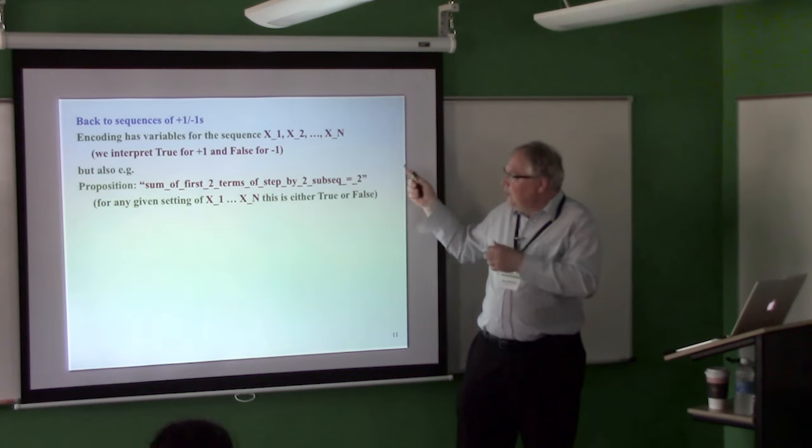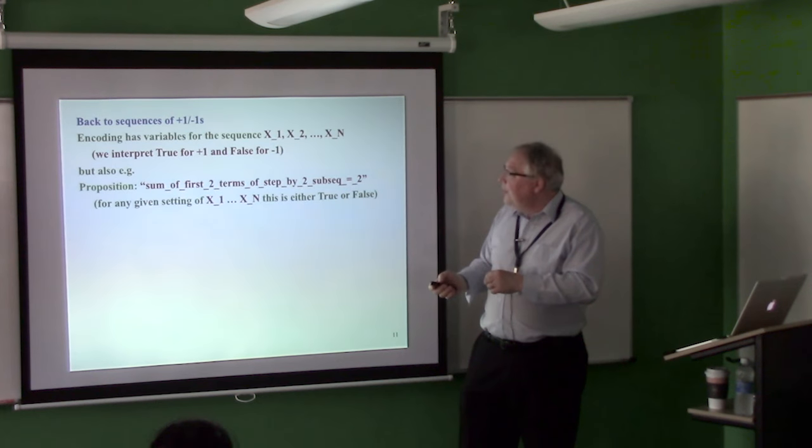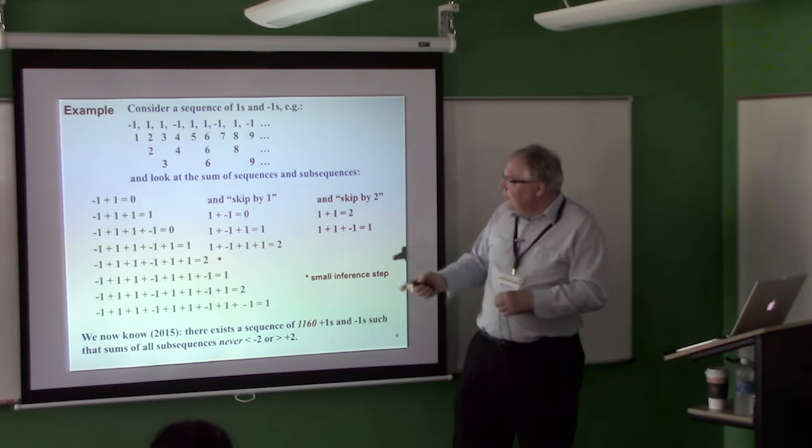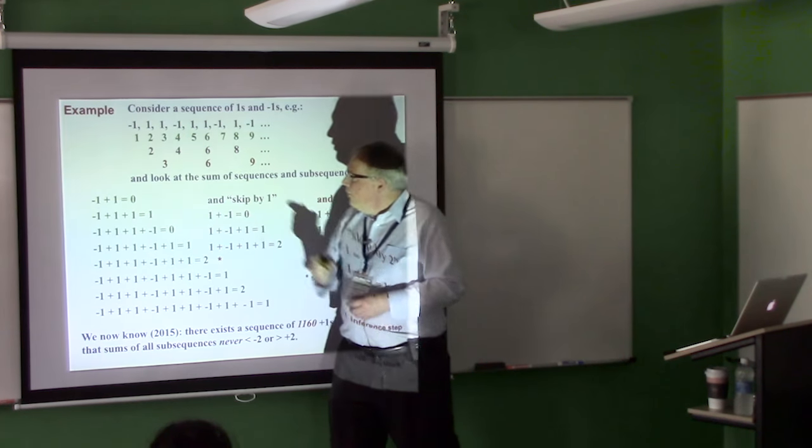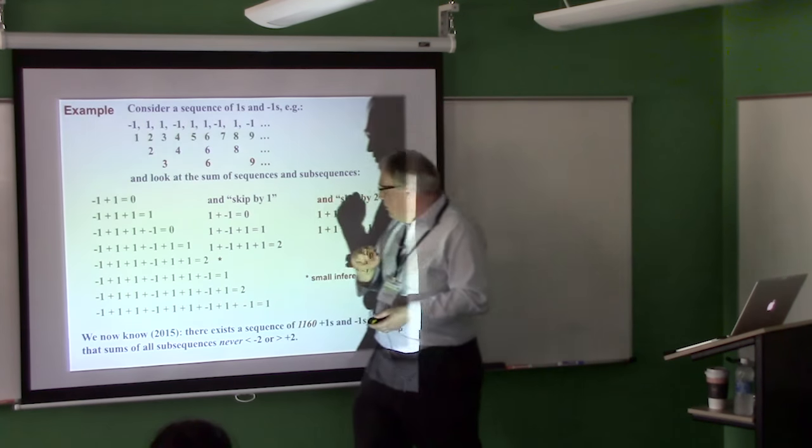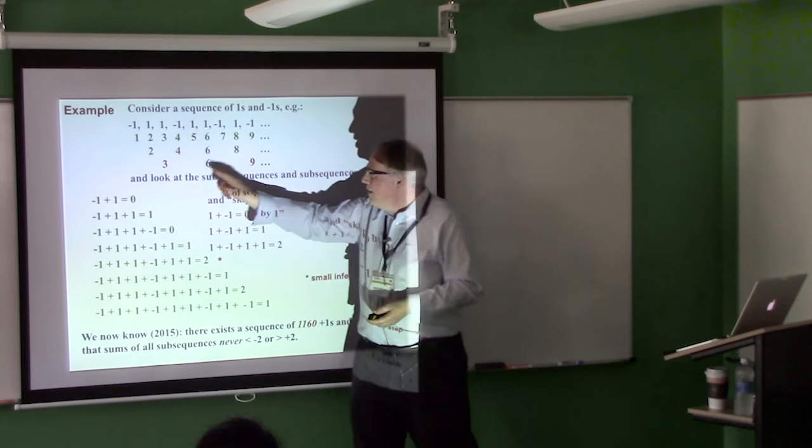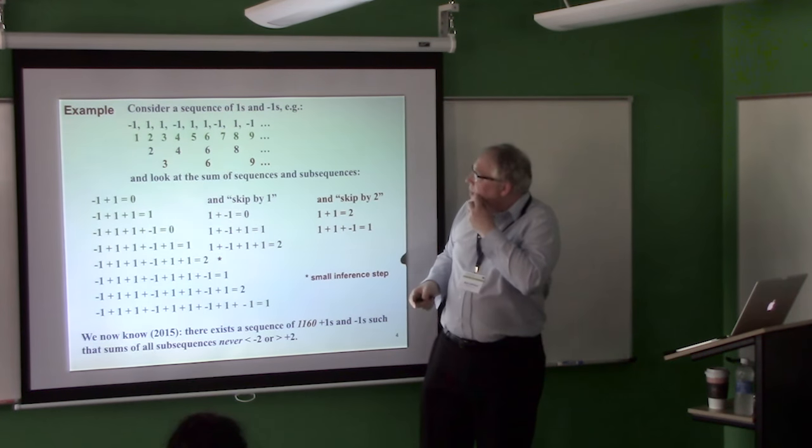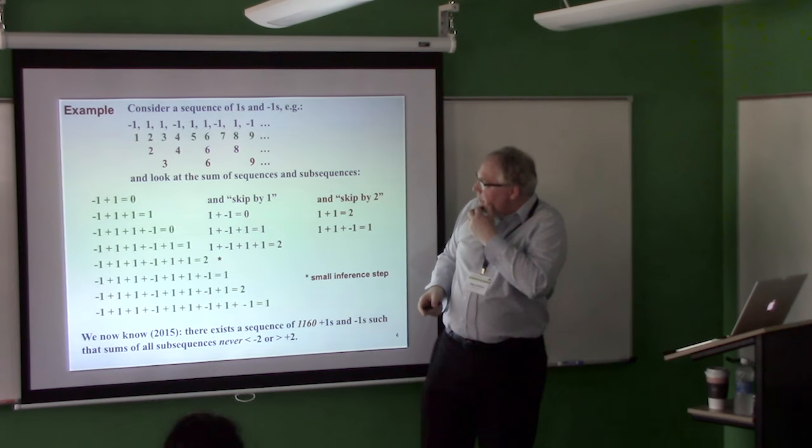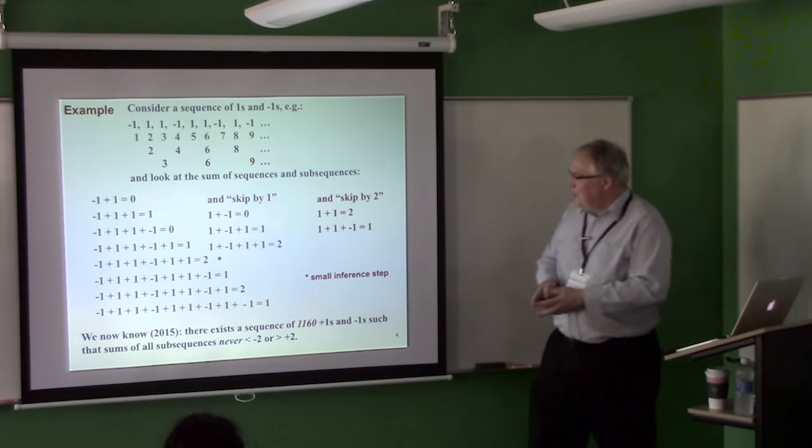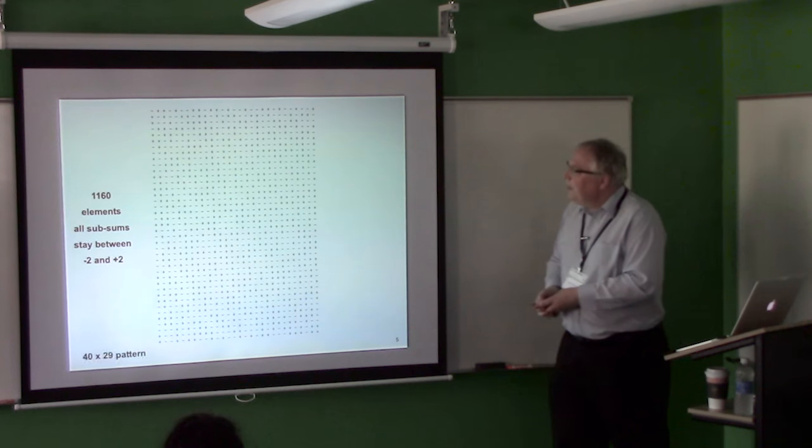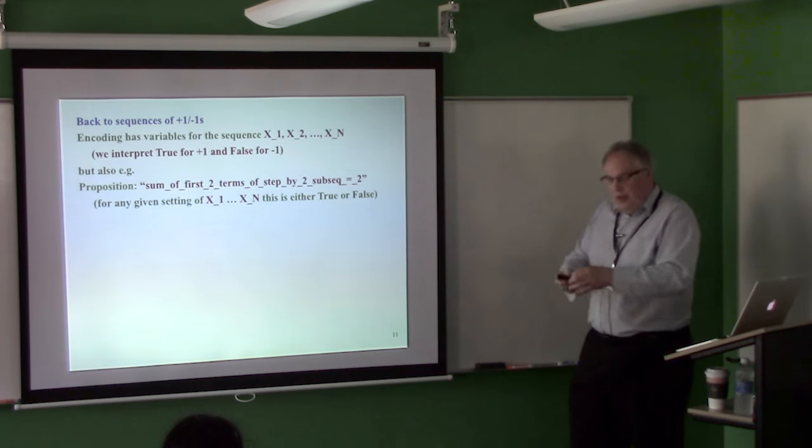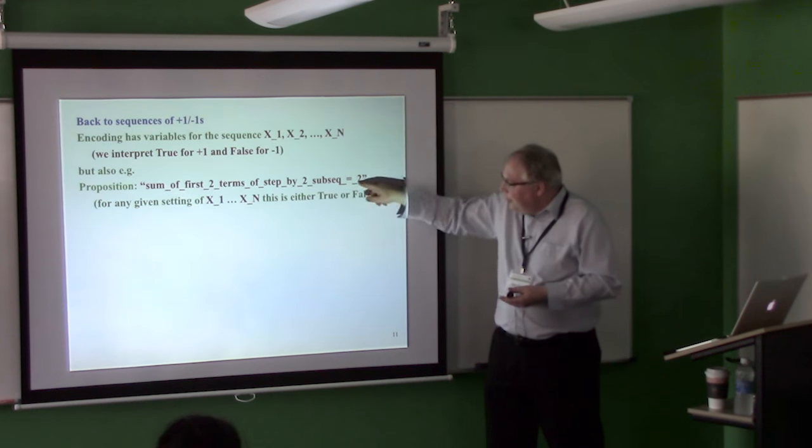Now, a little bit more, interestingly, you couldn't quite, these are the starting variables. You need a few more variables. You need variables that sort of make sense. It's not difficult. This is sort of a very straight, and once you get used to these kind of encodings, it's a very straightforward encoding, but when you first see it, it looks maybe a little strange. We're going to have propositions of the following form. The sum of the first two terms of the step-by-two subsequence is a propositional variable, is, sorry, no, that's not a propositional, we want to know what value that is. So that can be two, for example, and this will be true or false. This is basically saying, if I add up, so my, let me just quickly, I think it's, yeah, so if I go in the first two terms of the, of this, of this sum of the, of the step-by, did it step-by-two or step-by-one? Step-by-two maybe. Oh, I guess now I actually, okay, I might have an error on this slide.